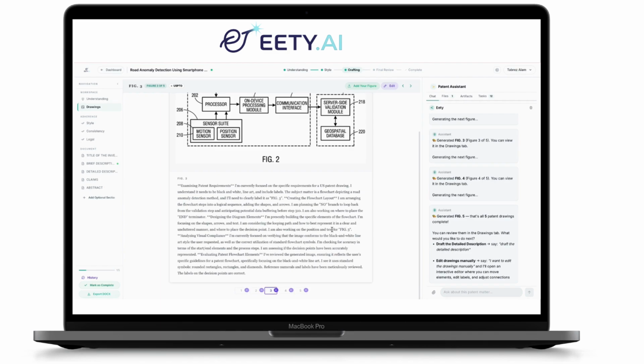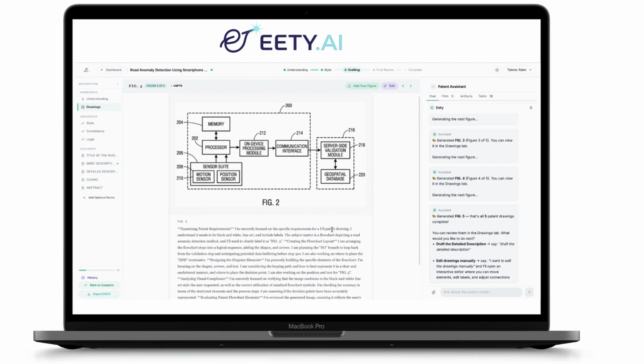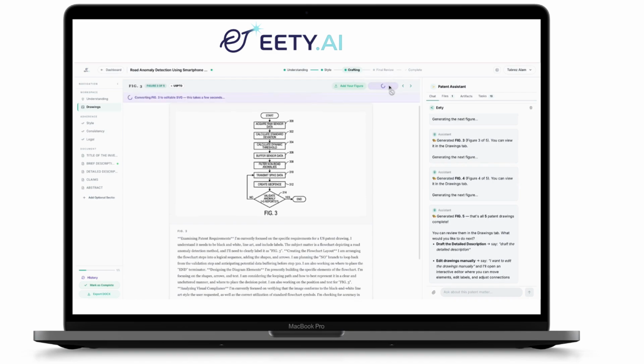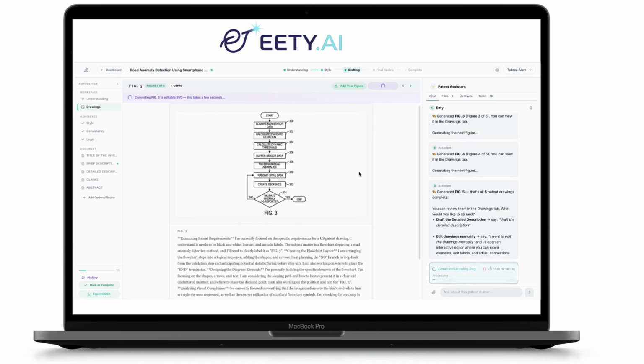What if I spot something that needs adjusting? What I can also do is edit any one of the figures manually as well, or I can ask AI to actually change something in the figure. Show me how the manual editing works. So, for example, in this particular figure, if I want to make it editable and I want to edit something on my own, I can click the Edit button. What does that process involve? It will convert this particular image into a completely editable SVG file, which you can use to edit based upon your choice. Is that an instantaneous conversion?